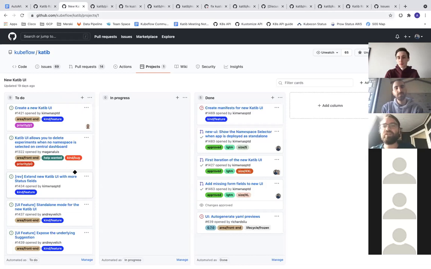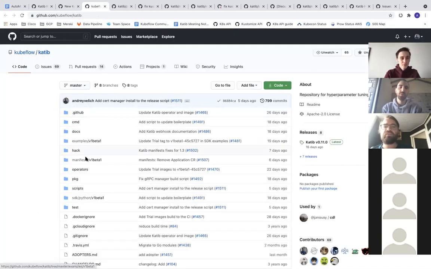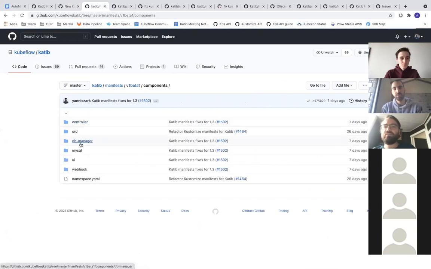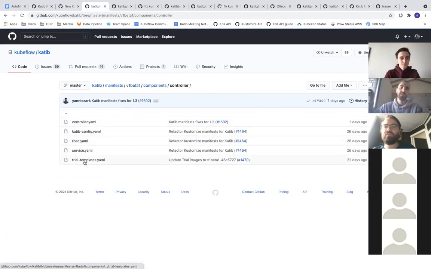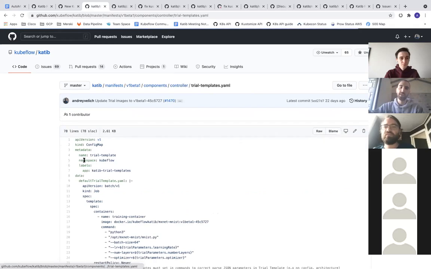Just a quick question. You mentioned the config map in namespaces. Is that like a settings config map that needs to be in every namespace? So here it's a little bit different from what we do for the Jupyter Web App. In this case, we want the config map to be copied to every namespace of the user. We have some default values, but we don't want them to live only in the Kubeflow namespace. And we want to make it a little bit easier for the user to, for example, have the web app say, hey, I don't see your config maps. Let me create the default ones for you.